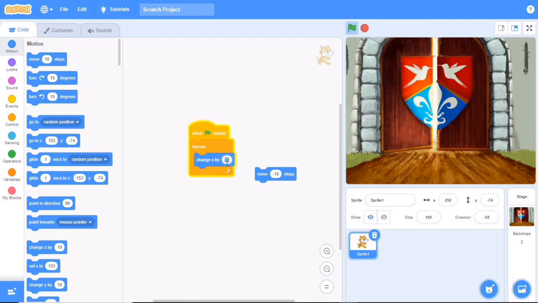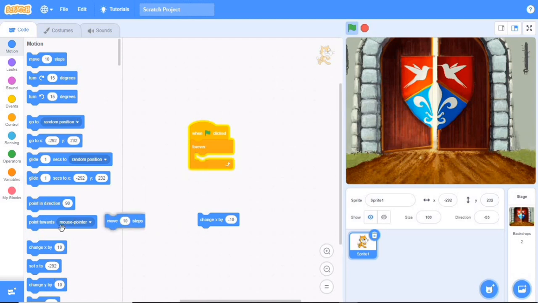So that's just the major difference between the two. It goes in the x direction like this. But move 10 steps, point it in the direction the cat is facing, and it goes in that direction. So that's all about that.